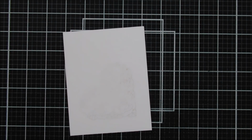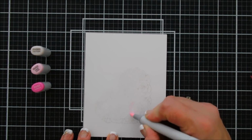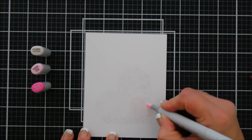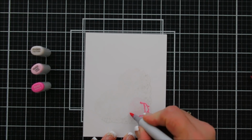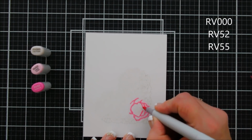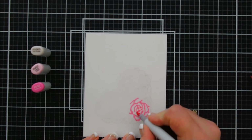So I'm going to grab my Copic markers and play a little bit of music. It did take me a little bit of time. In fact, halfway through, I did have to re-stamp it. I left that heart in my Misty, but I did re-stamp it just because I found that if you added the shading first with your darkest markers, it was so much easier than going over your entire rose first with your lightest color, because that's what we do typically.